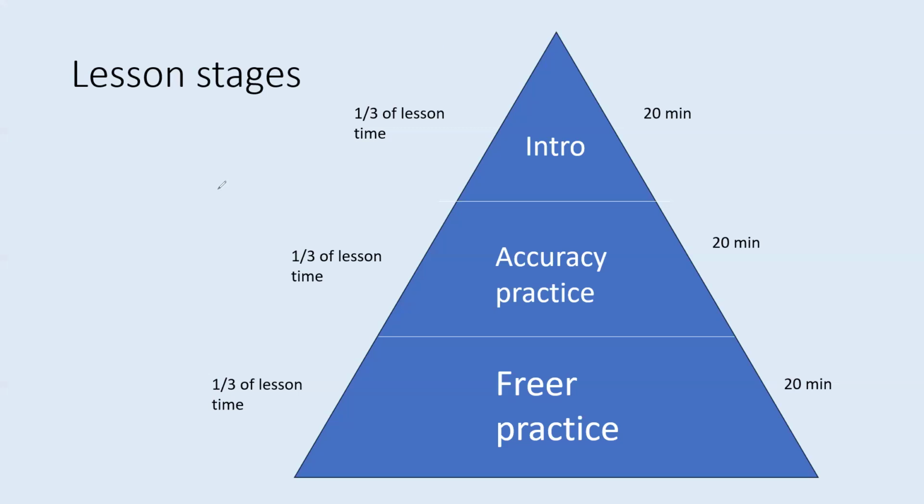So a quick video about lesson stages and lesson planning. This is a triangle diagram that I keep coming back to because I just find it really helpful when I'm thinking about planning my next lesson, as you might be with your TP. So my head kind of thinks of it like this in 3 sections, which really follows the PPP approach, which is largely for language, vocabulary, perhaps, or grammar, for example.